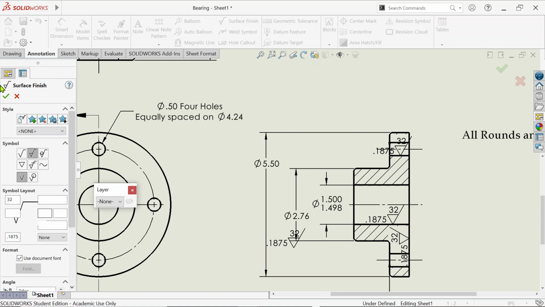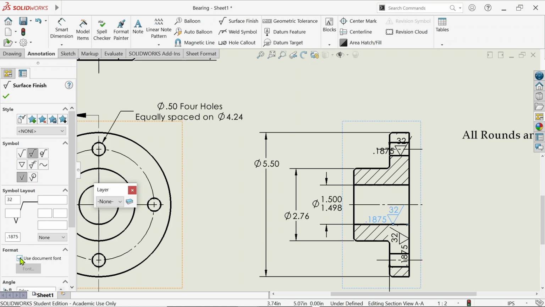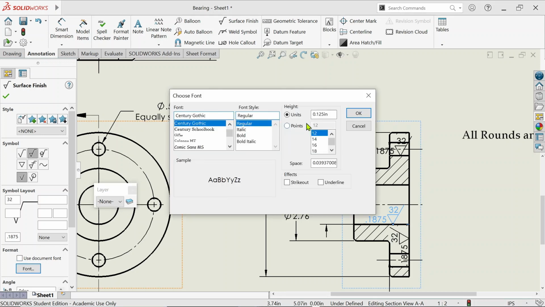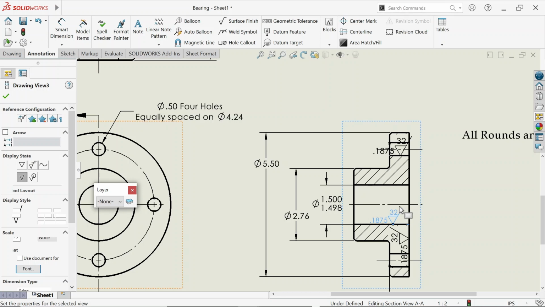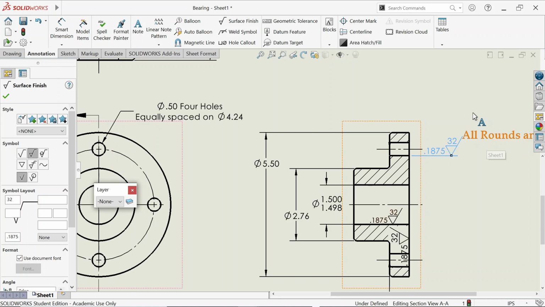We have the first one here. We'll try to reduce the font size by some amount. Go over here in the property manager, uncheck the box for use document font, select the font, and let's select it as points. It's currently 12. I'll make it 10, and that is good enough to fit inside there. We can pull this out to the right or to the left and make sure there's no overlap of this with the other note that we have. We can pull this one down.